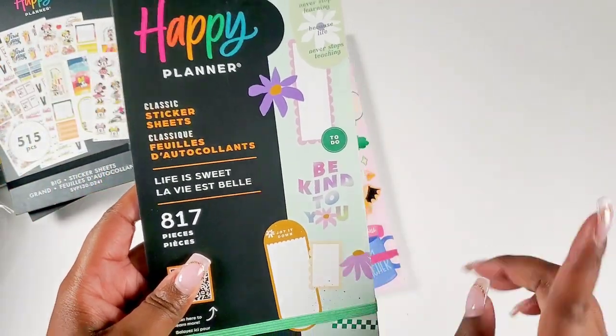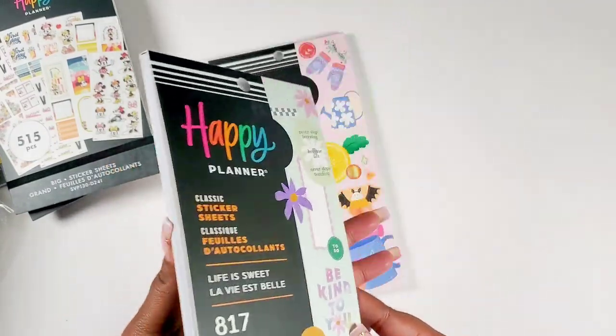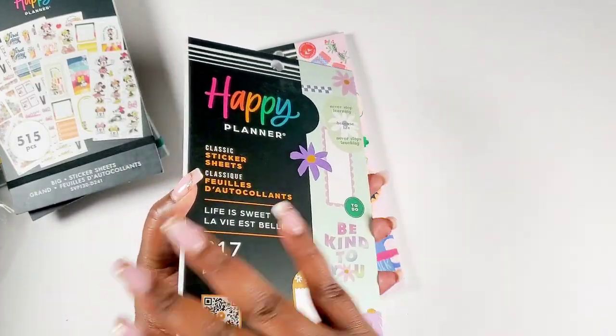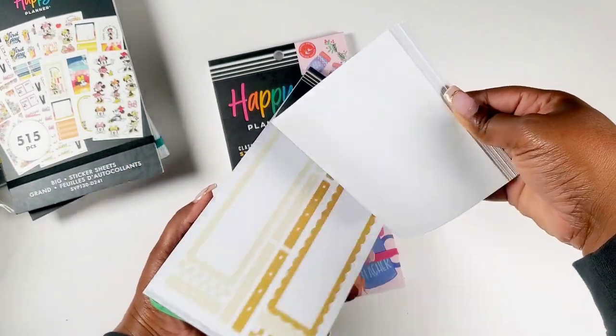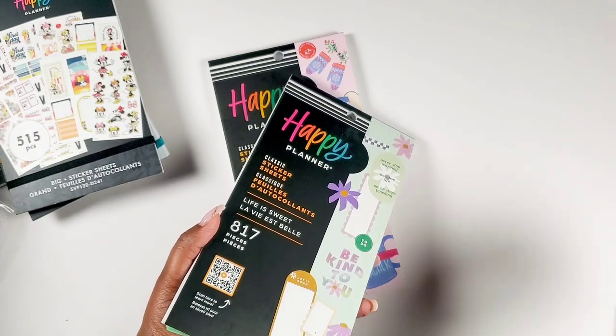Okay, so this is the Life is Sweet. Oh, we had this planner. This was the Lime Vertical Planner. So there's a sticker book to it, probably a whole collection with it, so there probably are some other products too. Okay, so Life is Sweet. Y'all, already I see alpha stickers and I see purple stickers. Okay.